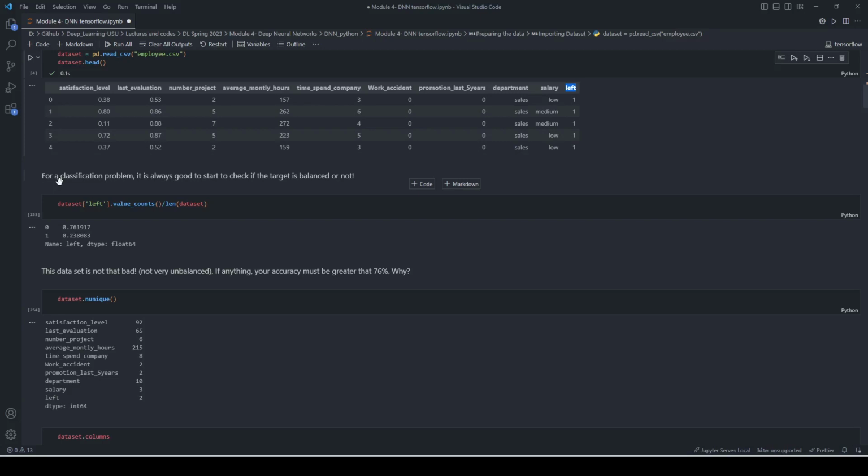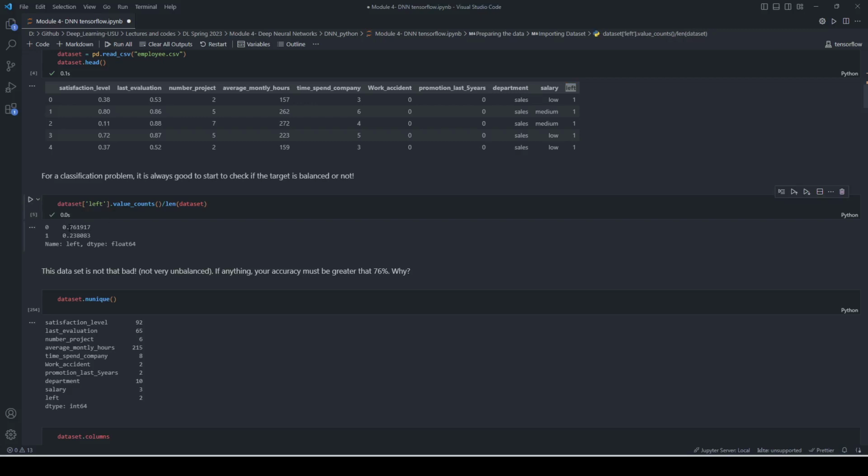Usually it's a good idea to start by looking at the balance of the datasets, especially, basically look at your target variable if it's a classification problem, how many classes we have, because it's going to be important in deciding, let's say, what activation function we use and what we're going to use for the last layer, right? So how many classes we have. So here we're going to just look at the value counts of the target variable, which is left.